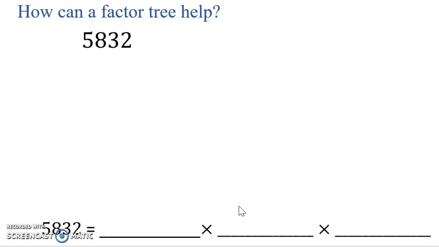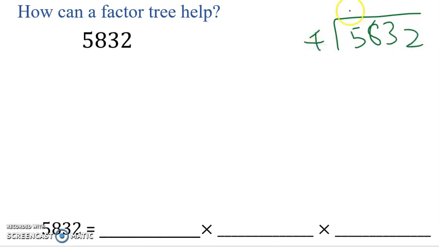If you are happy and feeling confident, then pause the video and find me the cube root of 5,832 and then check it with my video or with the solution that's coming up. So we need a number that goes into 5,832, and we can see 32 is divisible by 4, so let's divide by 4. So 4 goes into 5 once, remainder 1, into 18 4 times, remainder 2, into 23 5 times, remainder 3, and into 32 8 times.